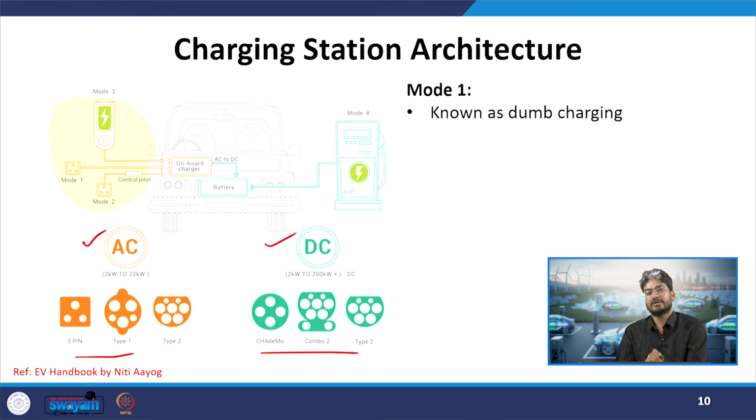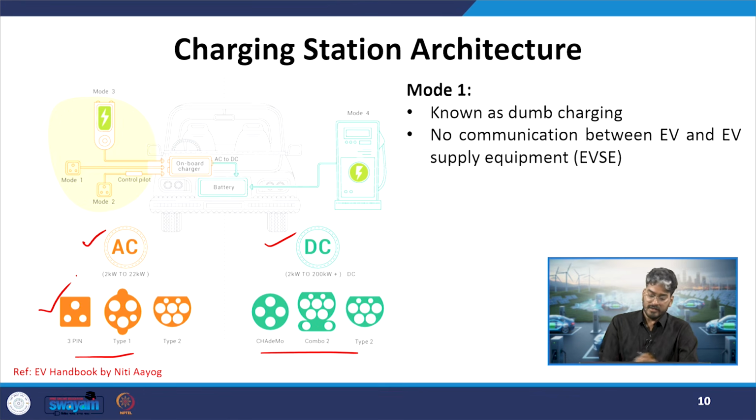It is the simplest way of charging, as we see in our two wheelers, where we do not have any facility of communication between the electric vehicle and the supply equipment, or the power supply which is present. You can see the mode 1 over here. In this case we do not have any type of communication, only power cables are there, that is earth, line and neutral. So, 3 terminals, single phase charging. This is the most common one for our two wheelers, where we have just a 5 ampere or 15 ampere plug depending on the rating of the motor available in the vehicle.